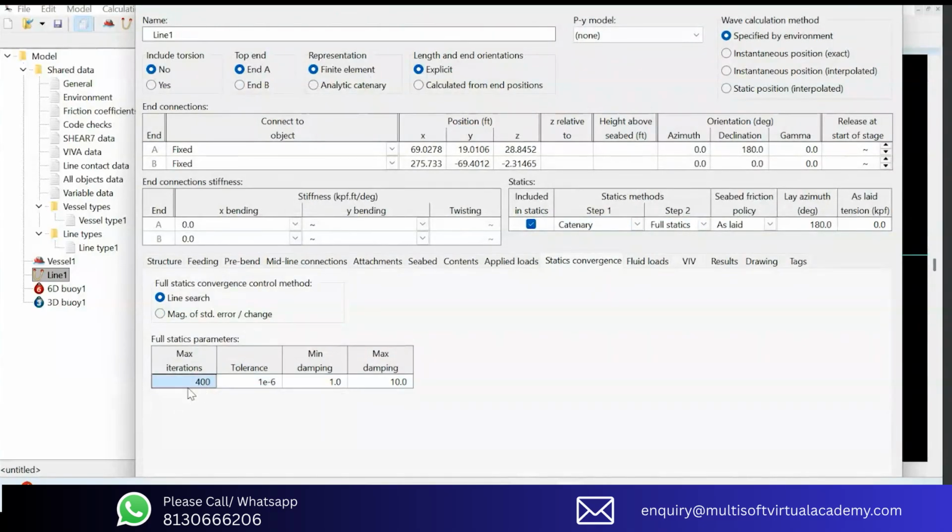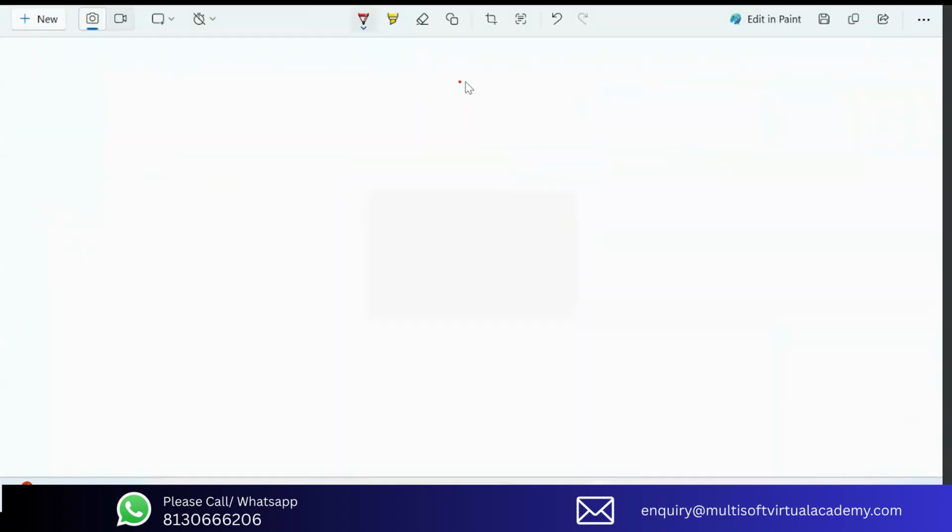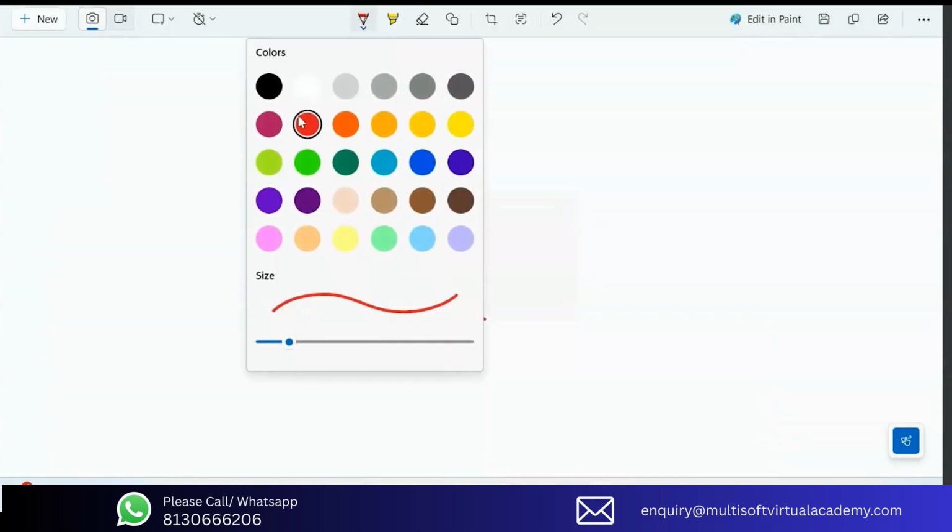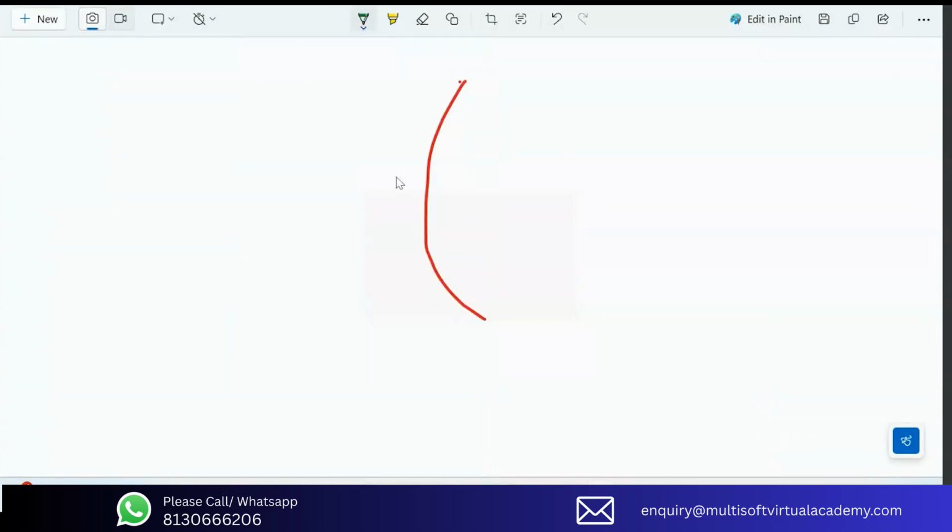It will run for 400 iterations. If the error is less than 1e-6 before 400, it will stop. So it will keep on checking the tolerance. Tolerance is basically the error from the equilibrium. If the error is less than 1e-6, which is maybe at step 100, it stops. So this is the initial stage, the initial values we are given, and maybe this is the final equilibrium stage. So this is equilibrium.